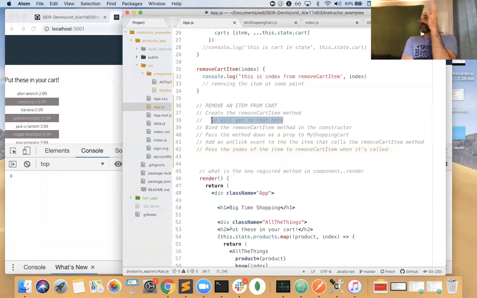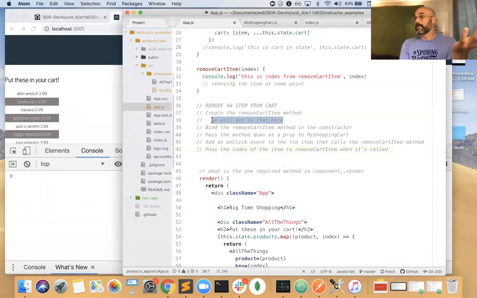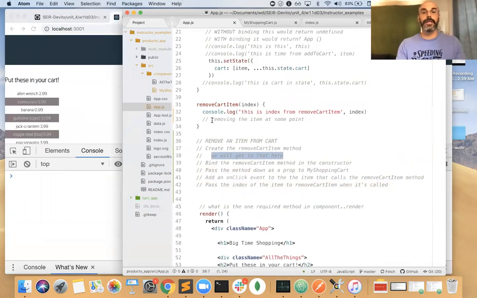Okay, so Christian, you had an idea if we had the index. How do I remove something from an array? Do you know how to do that? Just off the top of your head? You could do splice. Sweet, I love it. Splice is how you splice something from an array, and you do it based on its index, and it's out of the array. Cool. I'm going to go write our pseudocode in order to get this done.